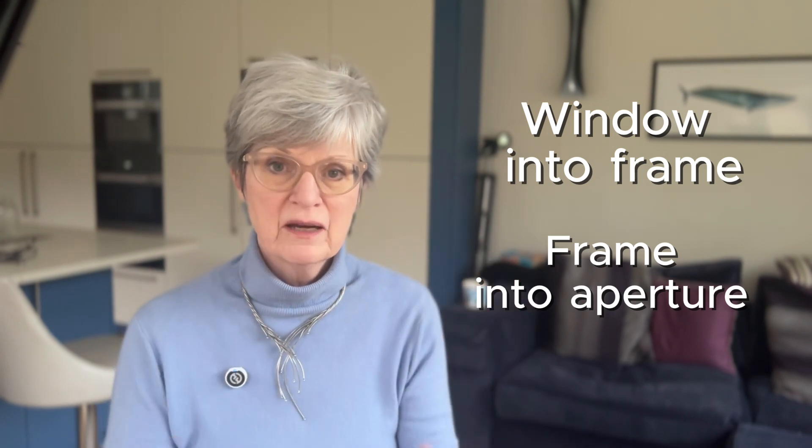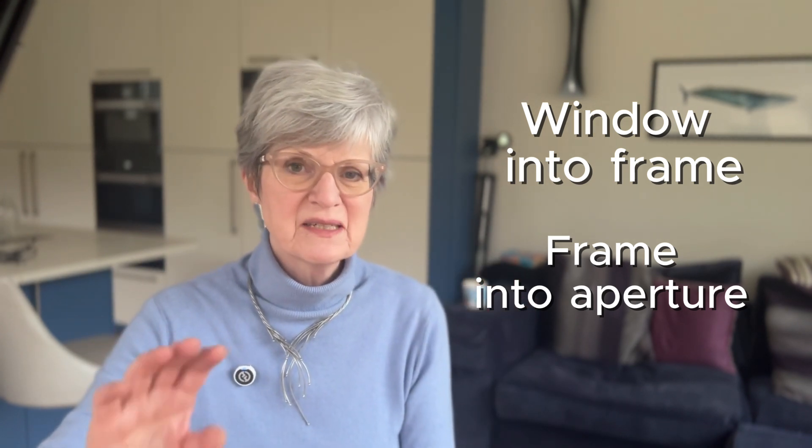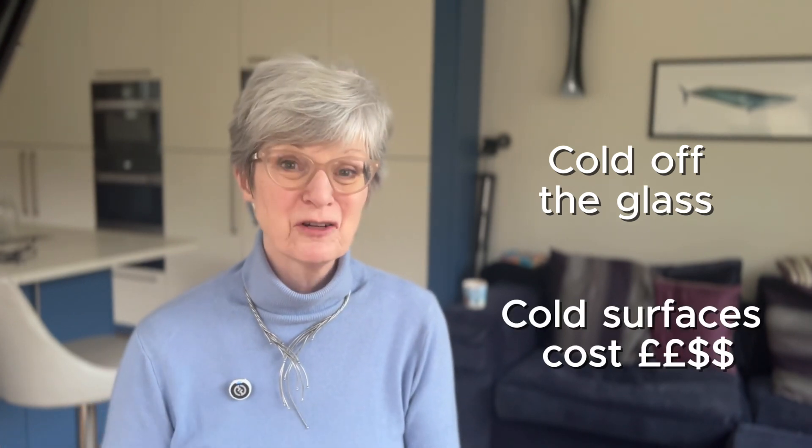There are also phone apps that I understand can work really well. If you can't do that, take advantage of any cold and windy day and just walk around the house and test out each window — where the window goes into the frame, where the frame itself goes into the aperture in the wall, anywhere there's likely to be gaps — and test to see if air is coming through. Some of those you can just draft-proof or fill in, but you may find draft coming in that is part of the window structure. Also notice how much cold comes off the actual pane itself, because air moves from warm to cold, so any cold surface is costing you money.